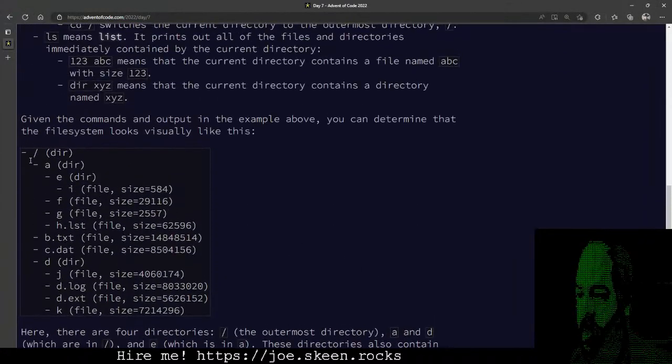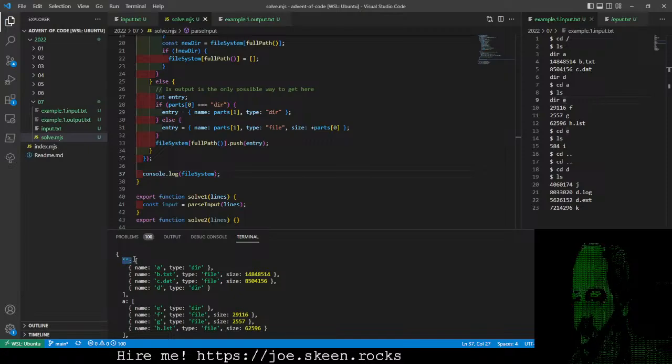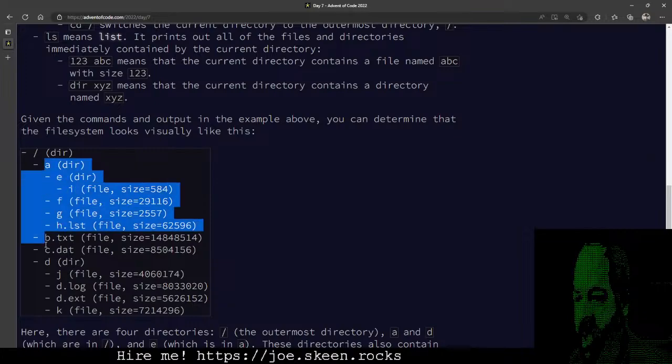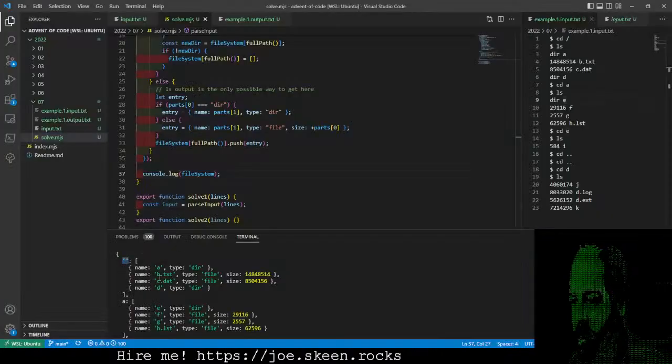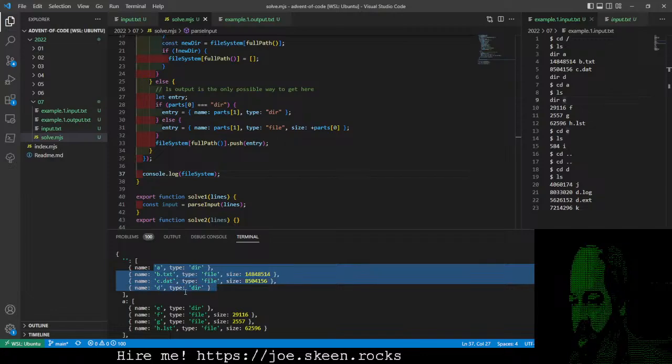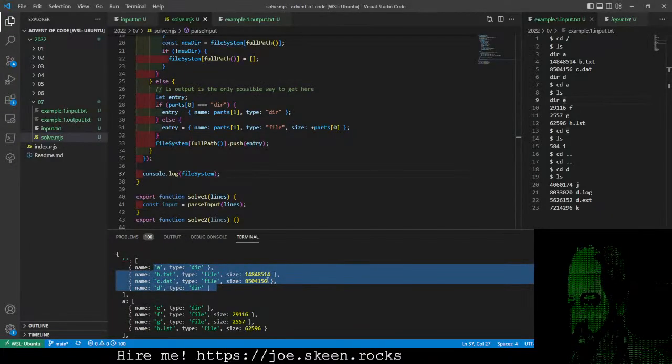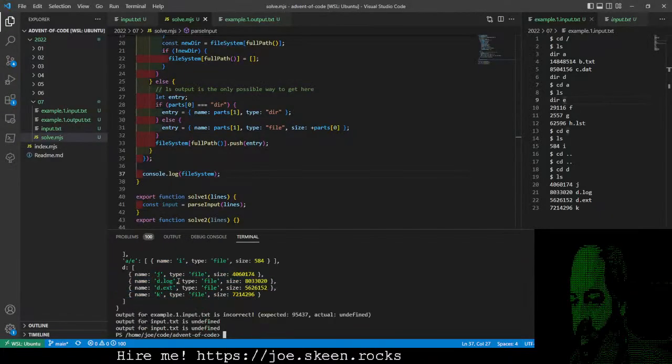We've got the slash, which is going to be the empty here, has A, B, C, D. A and D are folders. And the others are files, and there's their sizes. Great.